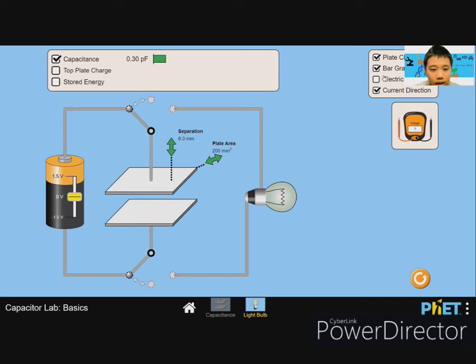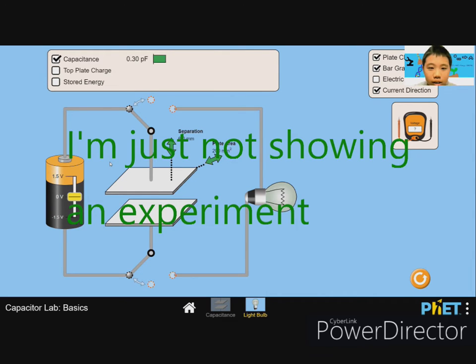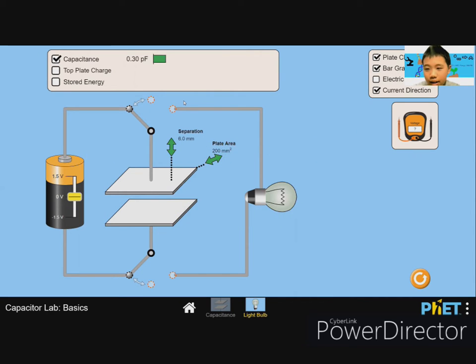So in this video, I'll be talking about capacitors. The first thing you might notice is that I'm not using a camera anymore, and that's because I don't have any capacitors handy. So I'll be using this simulation. I'll put the link to the simulation in the comments below so that you can try it on your own.